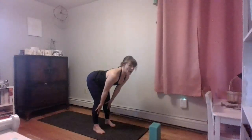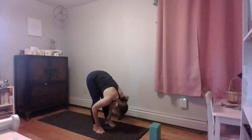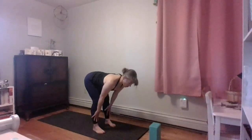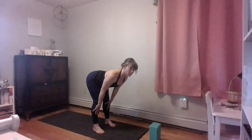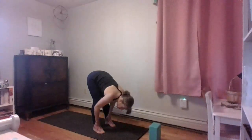Gaze forward, flat back. Exhale, hinging from your hips, fold forward. Release the crown of your head, chin to your chest. Inhale again, coming up halfway, long spine. You can gently press your hands into your thighs to really create that length as you pull the shoulders away from your ears. So the neck and spine are long. Exhale, fold.